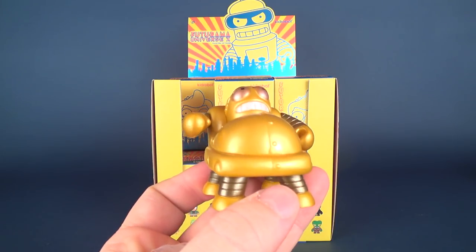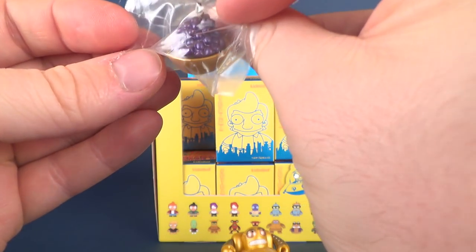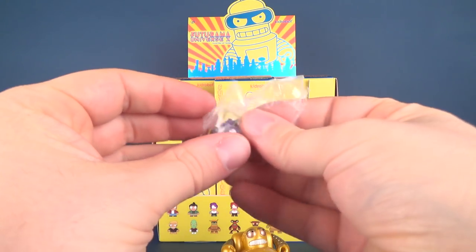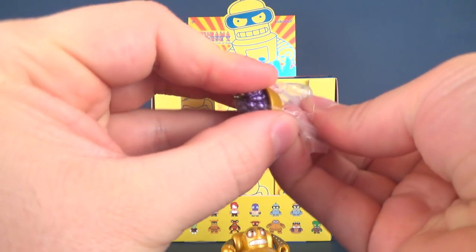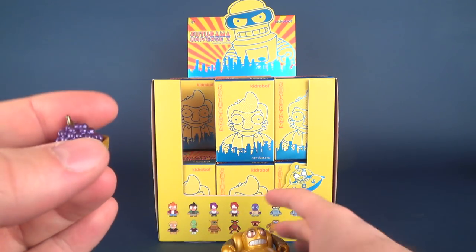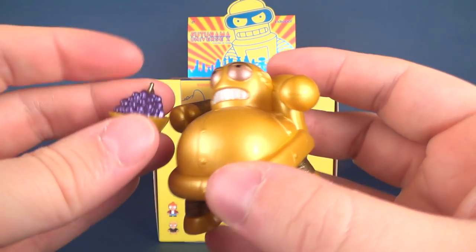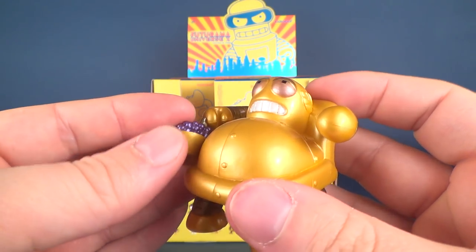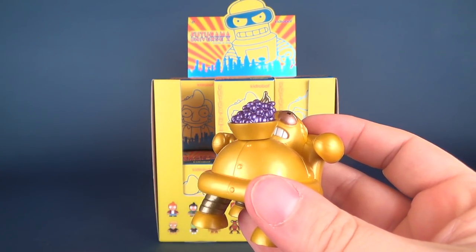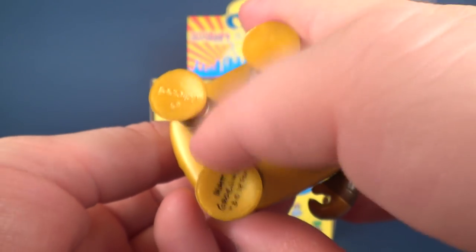The first one we got was Hedonism Bot. Hedonism Bot comes with, it looks like, grapes. I'm going to assume it's grapes. The grapes are a very nice metallic purple in a very impressive looking gold dish. Look at that. He does have arm articulation, nothing in the head. I don't think there's really the proper means to have him holding the grapes. I guess you could just plant it on his tummy, like so, and have him displayed like that. Underneath, you've got Matt Groening and Kidrobot represented on either foot.